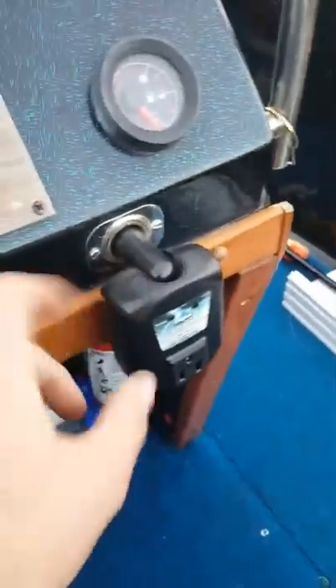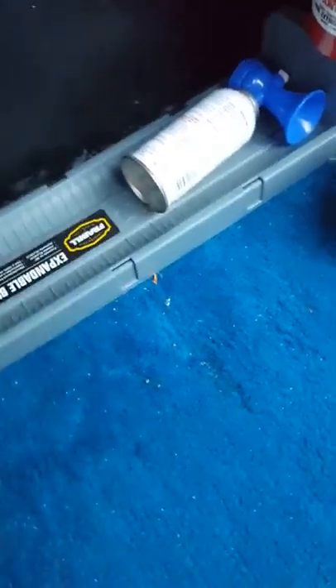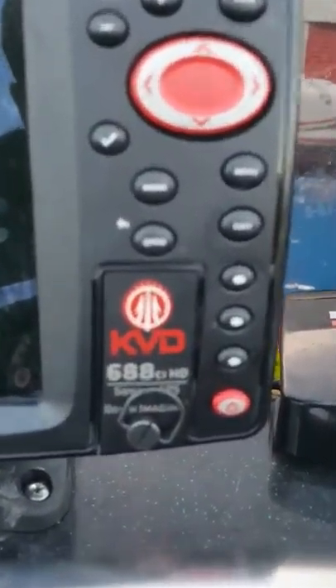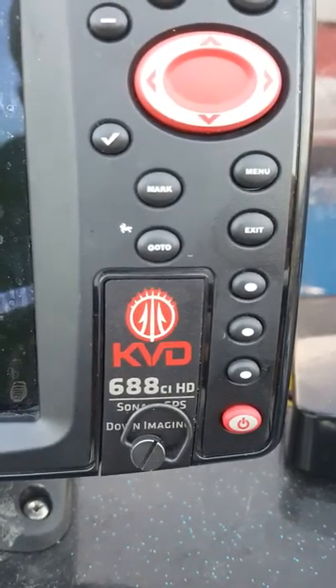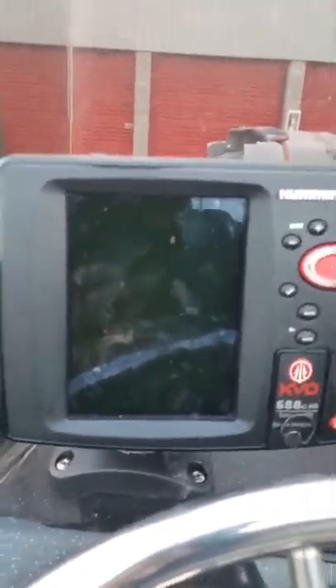Coming to the console: big steering wheel, throttle right there, all your controls and gauges. I have a Lowrance Blue Water Pro — this is a flasher. Controllers right here, key, kill switch. I keep this inverter right here that plugs into my cigarette lighter for charging my phone. Have a radio under the console, a fire extinguisher, air horn, a Goal Zero, wireless headphones, water, a smaller bump board, and a big plastics bag up here. For the fish finder I have a Humminbird 688 HD CI — HD sonar, GPS, down imaging. It's a five-inch display, got pretty good features. That's the KVD model so it just comes with a couple of extra lures. I keep sunglasses up on the dash, lures I'm using, keys for the compartments, and a couple of knives.